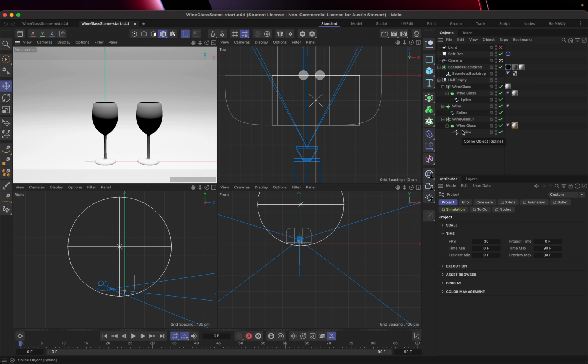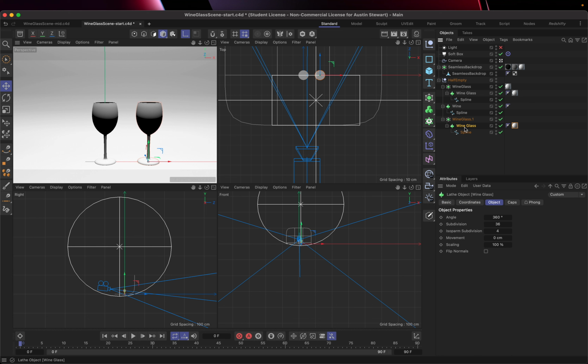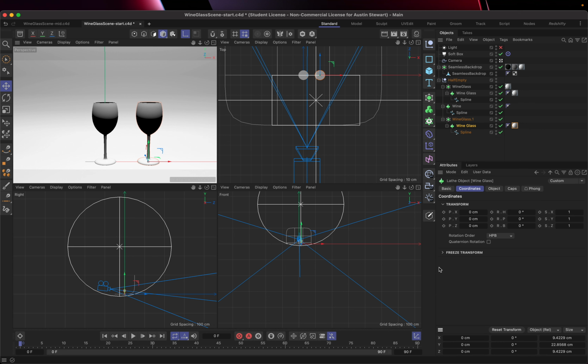When you're working with glass, the objects need to be to scale, right? So if I select my wine glass and open up my coordinates manager with this little option down here and go over to size, you'll see it's about 10 centimeters in diameter and 22 centimeters high. That's kind of a tall wine glass, but it's based on a wine glass that I had and I measured.